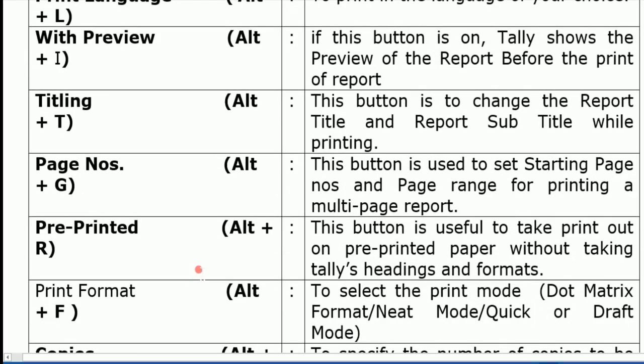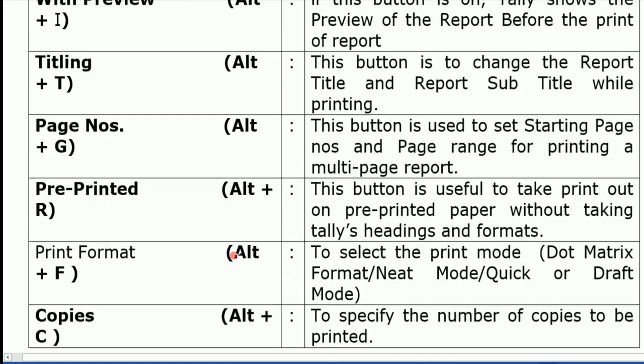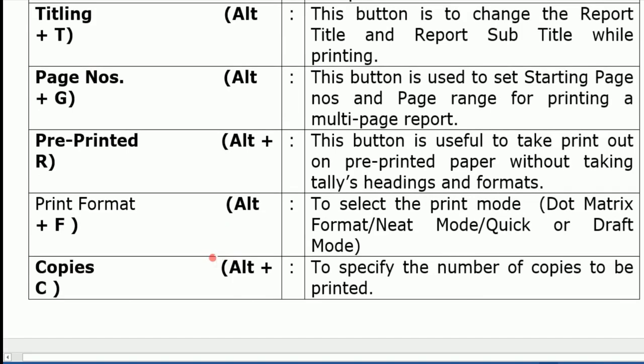Then you can take Pre-printed. You can print the invoice or report on pre-printed paper by using Alt+R. So even on the letterhead you can take the bill by using the pre-printed concept. Print Format, Alt+F: you can select the print mode, that is dot matrix format, neat mode, quick or draft mode.